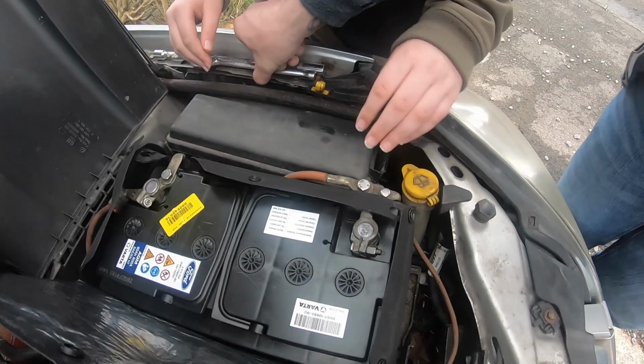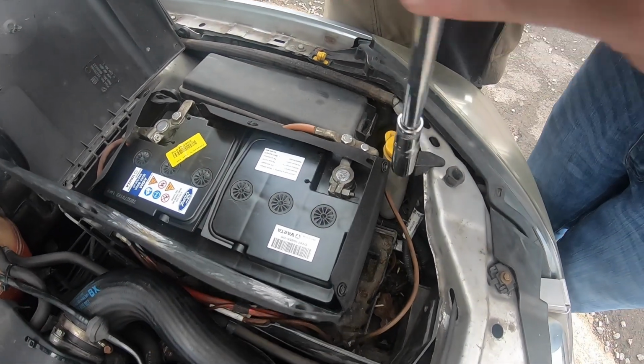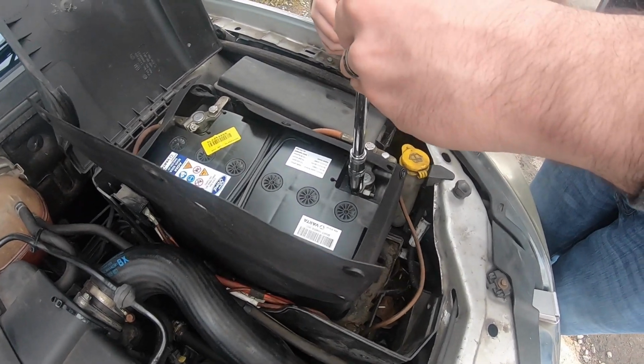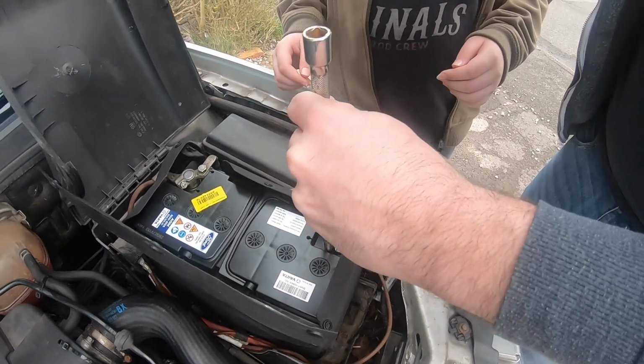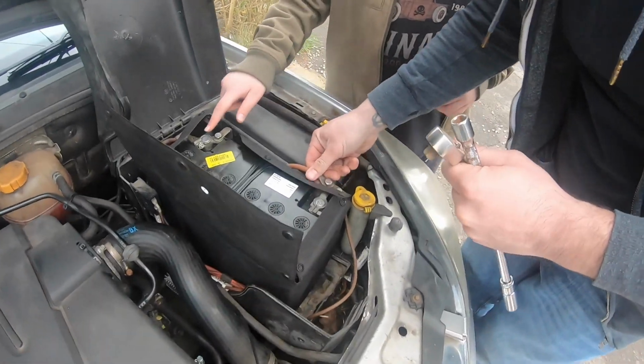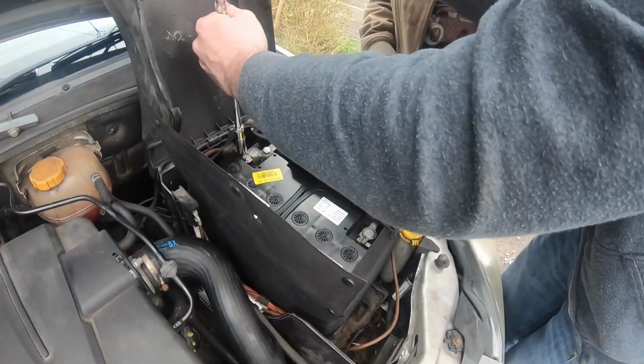And then if it's still looking like it's not down quite far enough, this isn't a hammer, but you can just give it a little tap. Both sides like that. Yeah, a little tap like that. And then the other side, do the same with that one. Just make sure it's on there nice.